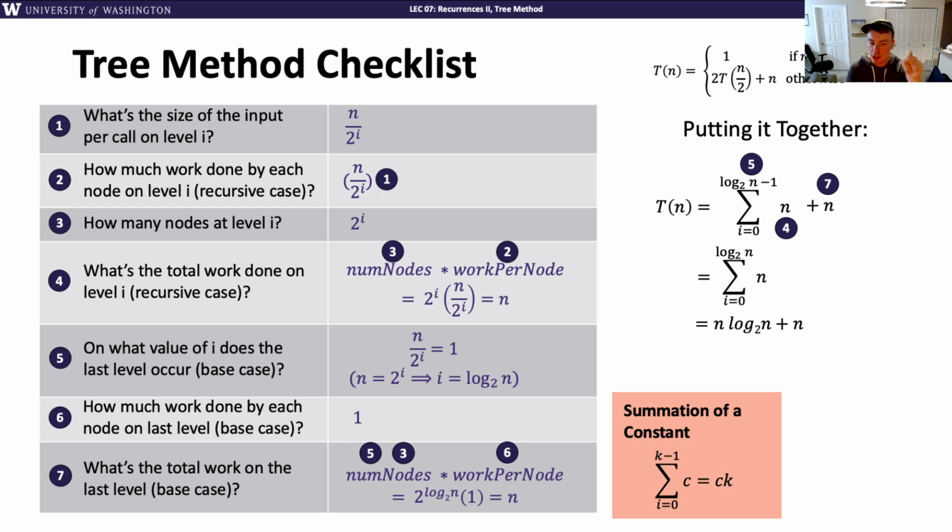But the value we're summing up is not a function of i. It doesn't change on each iteration of the loop. So we can pull that constant out, or recognize that n is just a constant. We can use summation of a constant here to just say it's that value times the number of times that loop's run. That loop is going to run log base 2 of n plus 1 times. And so we simplified our algebra to get n log base 2 of n plus n, which we pull together.